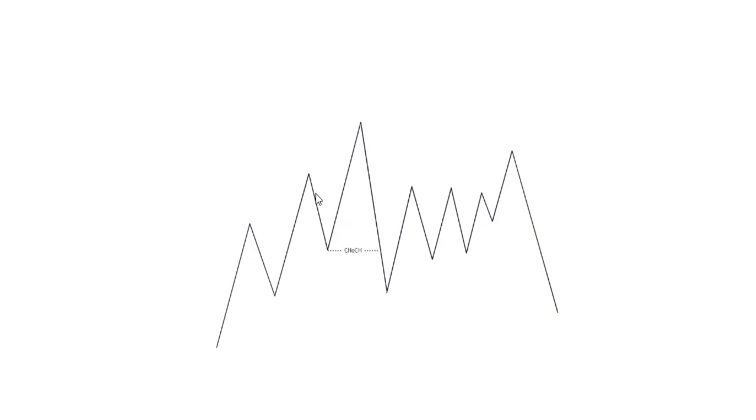Now, talking about the Quasimodo pattern, once you have this shift in market structure, what you're going to look for is your QML level. And where is your QML level? You see this high right here? You're going to draw a line from this high and extend into the future. This is my QML level and I will go ahead and label it QML. Now, what you need to note is that anything from this high to this up right here is your QML level. And our expectation is that price will come back to this QML level, then we look to trade to the downside.